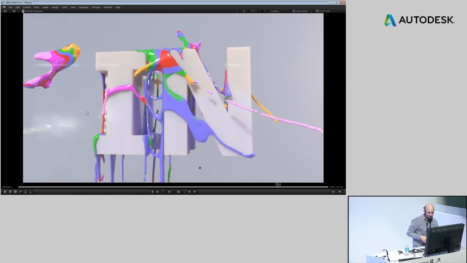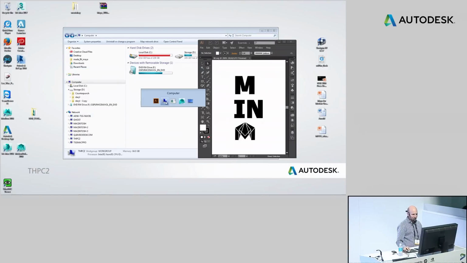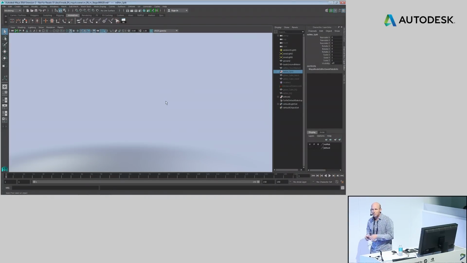And we'll hop into that and do that right now. So let's just close this guy down, and we'll jump into Maya to start our presentation. So the first thing that we want to do is go ahead and get that logo work done, that Made in Maya logo done.